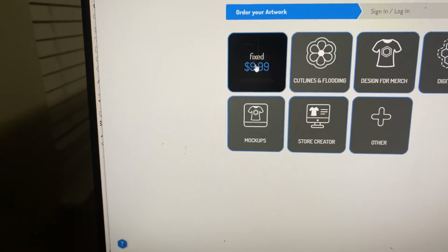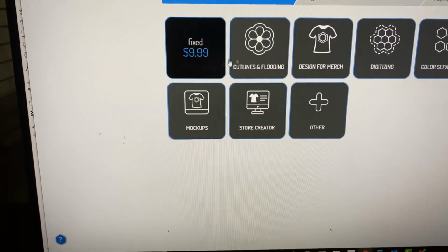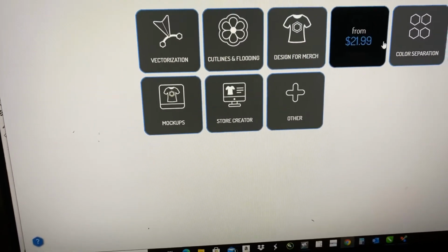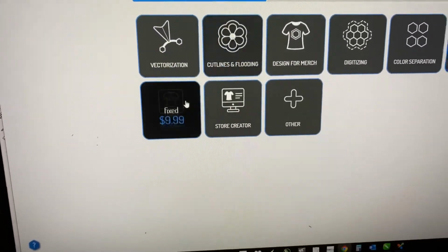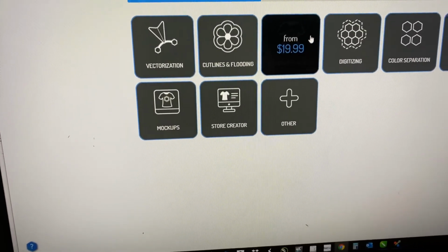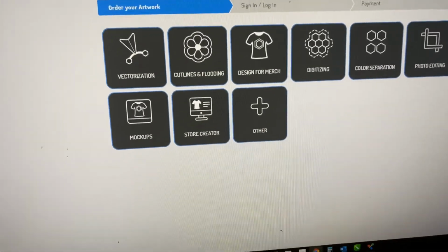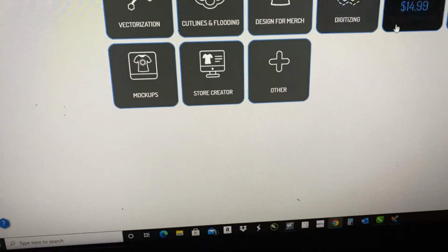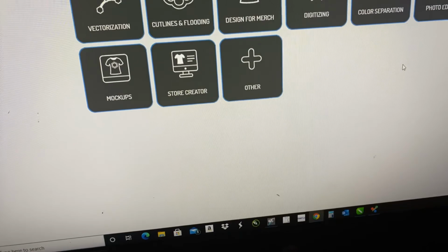$9, and I'm pretty sure they got some people out there that can beat this price, or even cost more to do it. But if it's a complex design, then you're gonna go anywhere from $19 to $29 for them to fix it. So as you can see, they vectorize, they do cut lines and flooding, they do merchant design. If you want to have them build you a shirt to put on the website or whatever, they can mark it up for you. Digital designing for your embroidery, and color separation if you need that. All right. And then photo editing.